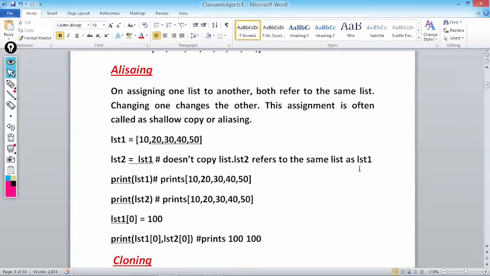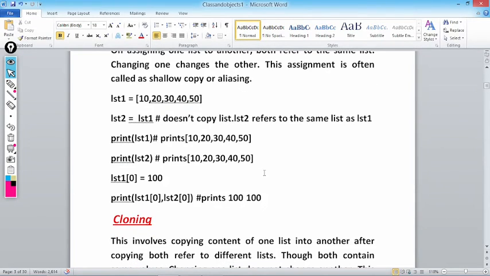If you have done C++, in C++ this referent and reference are so tightly interlocked with each other. If you make a change in one, it will reflect in the other. Why? Because reference and referent are alias names. That is why it is known as a reference. What we are studying, it's an alias name. It's another name. Same thing, LST1 is given another name, LST2. If we make a change in LST1, it will reflect in LST2, and if you make a change in LST2, it will reflect in LST1. Go through this, any doubt you can ask me.